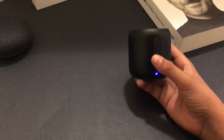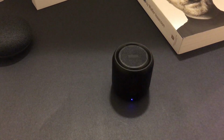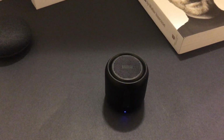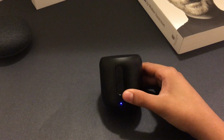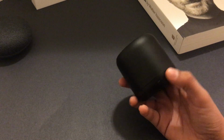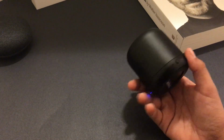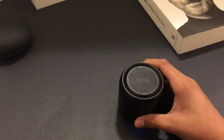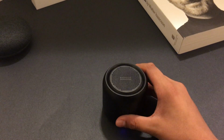To sum it up, if you're looking for a low budget portable speaker, you want something to play maybe when you're going out to the beach or whatever, I think this is a great product. This fills the description of everything you need. If you don't want to play from Bluetooth, you can hook it up to something, use micro SD, or you can even play the radio. It also comes with an 18-month warranty.